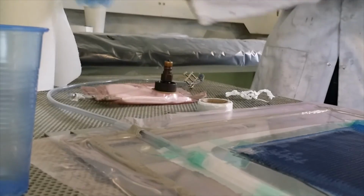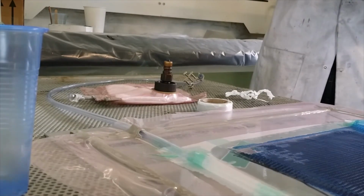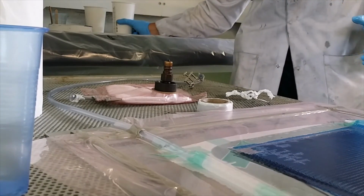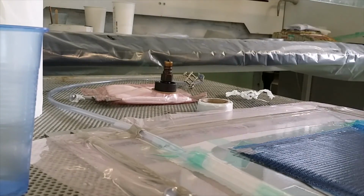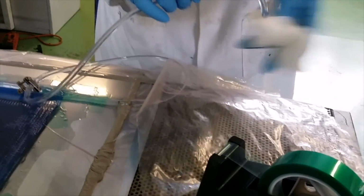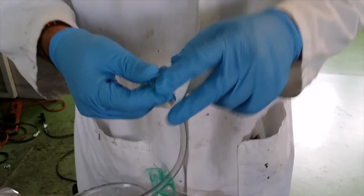Here, another mistake. When you take it out, you have to clean it. You can't leave it like that. Clean it straight away when you take it out like this. And clean this. Once you clean it, just close it in case you don't want any scratches.